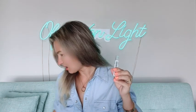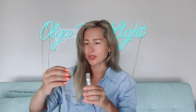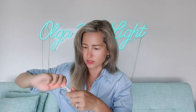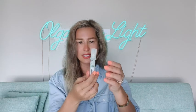And it says place the sample inside the collection bag, which is this box. Seal the bag with the adhesive strip, which is right there, and mail your sample. How easy was that? I prepared for a longer procedure, right? But I'm just going to screw this on top, and it looks like it secures everything in place. How cool is that? So yes guys, it's nice and tightly there. And what I'm going to do is put it in there. I'm not sure what this part is for.